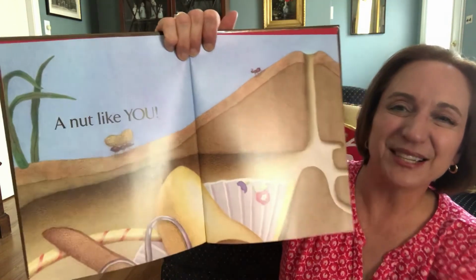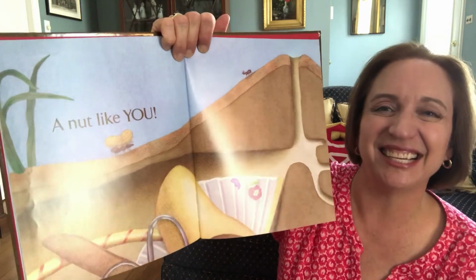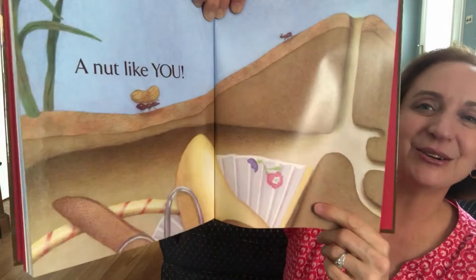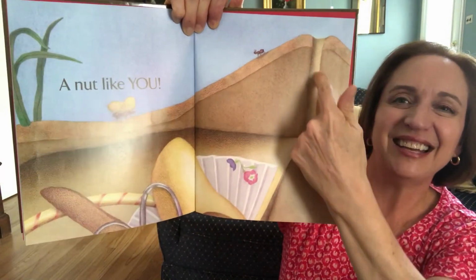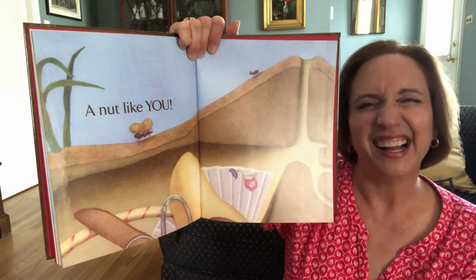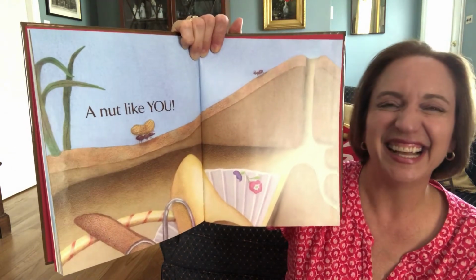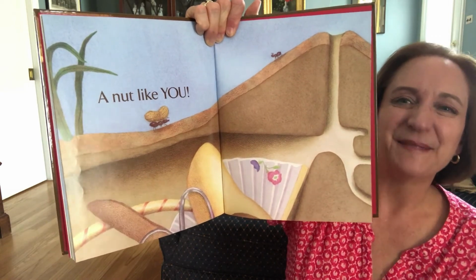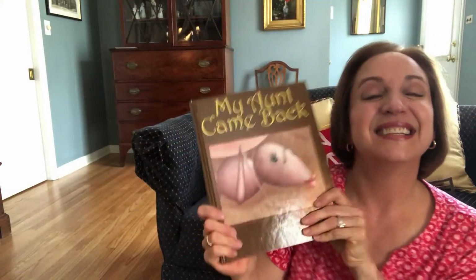Look at that. We're supposed to imagine that she could get the shoe and the rocking chair and the hula hoop all the way down the ant hill into the ant home? I don't think so. Isn't that fun? That's such a silly little joke, but a very fun way to sing that song together. Thanks for being my echo.